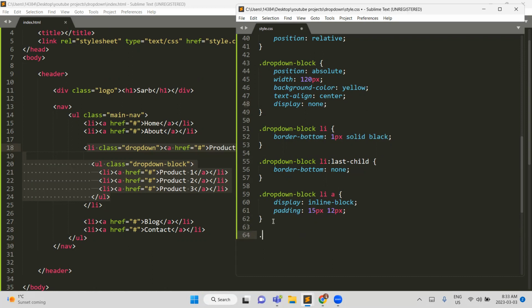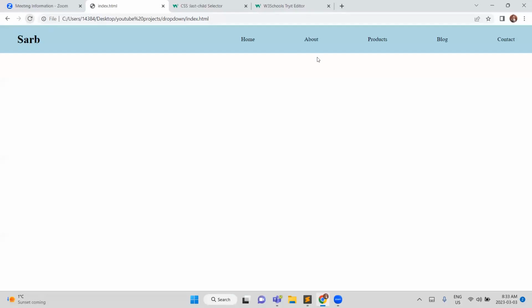So on hover, make that drop down block display block. Save it. Go here, refresh.